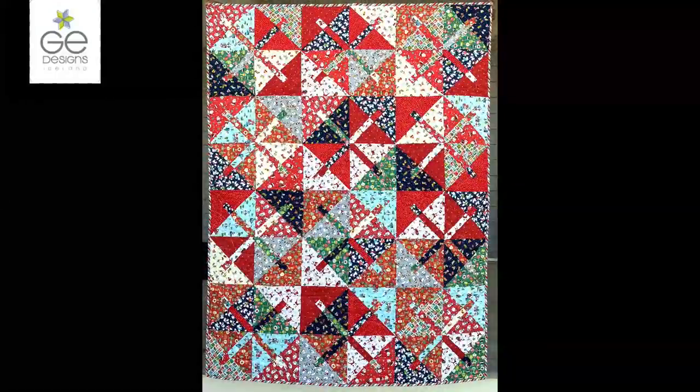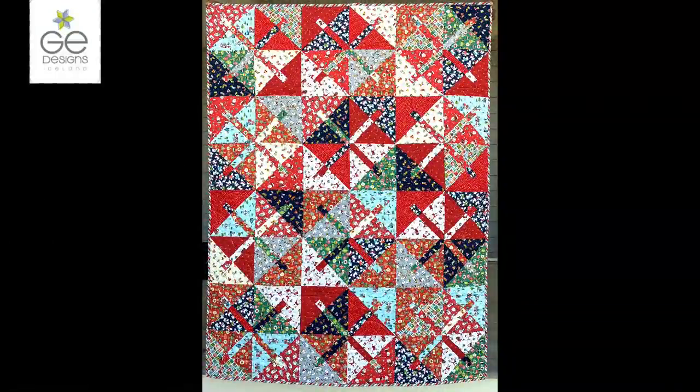Her name is Saga. And here's the pattern. Well, here's what I made with the Santa Express. It's really cool. It uses 10-inch squares and, of course, the Tribology rulers. It's much, much easier than what it looks. And I'm not going to talk any more about this pattern because we're going to introduce you to her in her full glory. And all of the quilts are made already from this pattern next week.